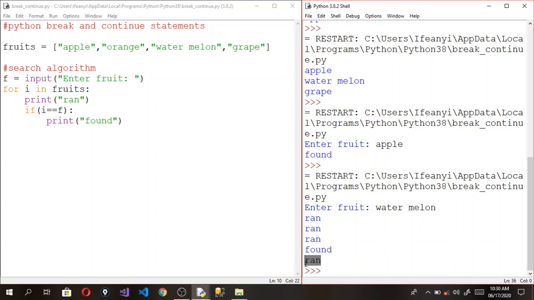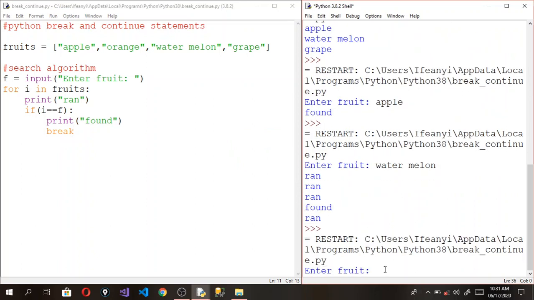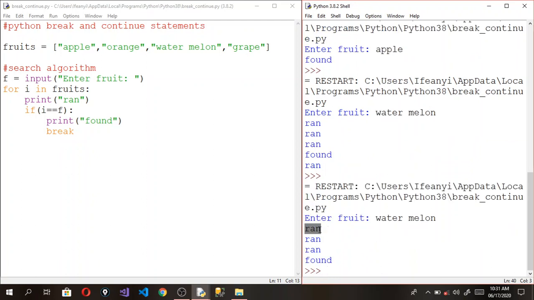So it's actually run 4 times. But just by coming below here and putting a simple break, if I run this and I give the same fruit, watermelon, you could see it run 1, 2, and the third time it found it and it broke out of the loop. So you can see how useful these little statements in Python can be.